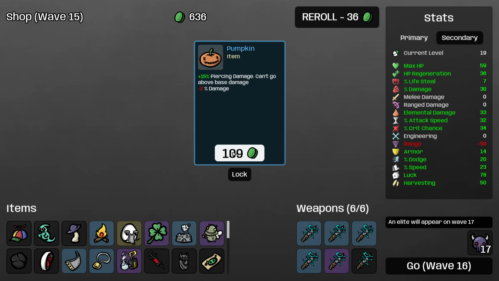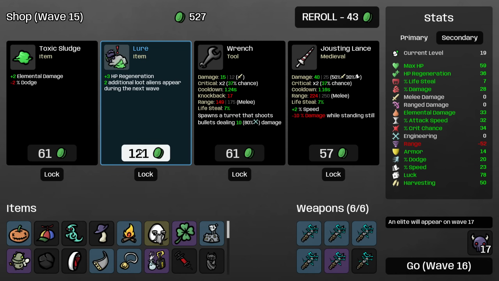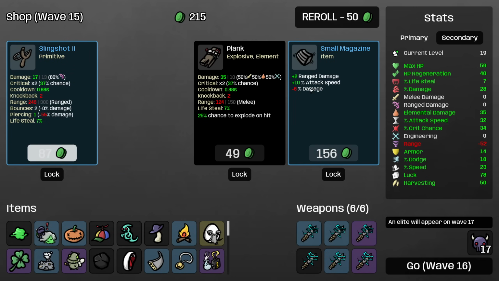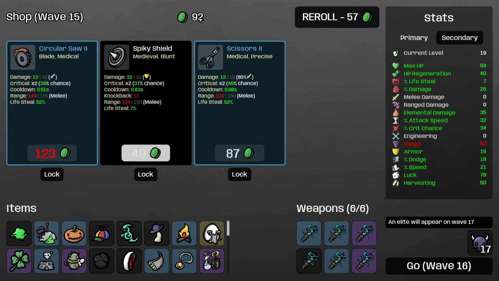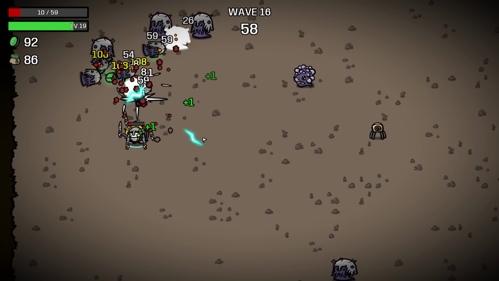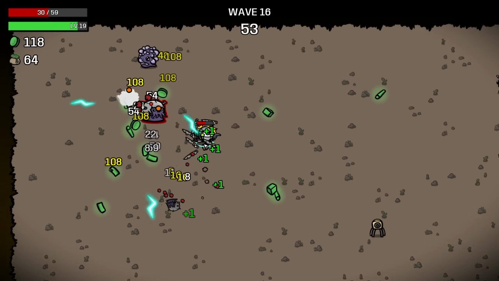Helmet is good. Pumpkin is good, because we have the Sharp Bullet, reducing our piercing damage. Lure, I will buy. Toxic Sludge, I'll buy. Roll again. Lightning Shiv, I will buy. Small Magazine is always interesting for these kinds of builds, because sometimes attack speed is worth it. It's not on this build, but sometimes attack speed is worth it even on non-ranged characters. And then we'll just buy another helmet. The helmet is decreasing our range, but the armor is increasing our survivability, which is what matters for this build. As you can see, we're already up to 20 HP, so the Weird Ghost is safe.